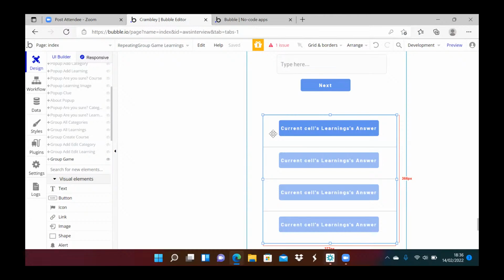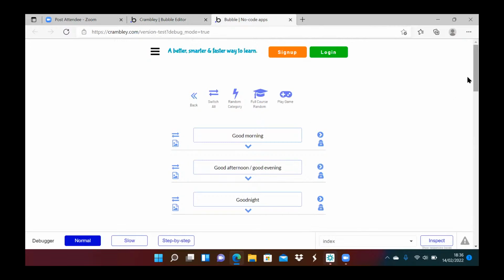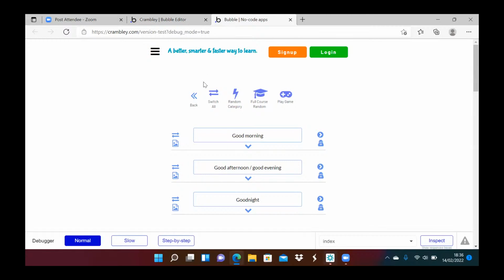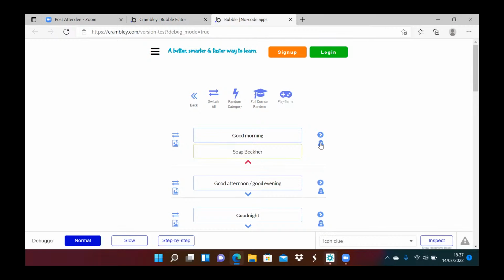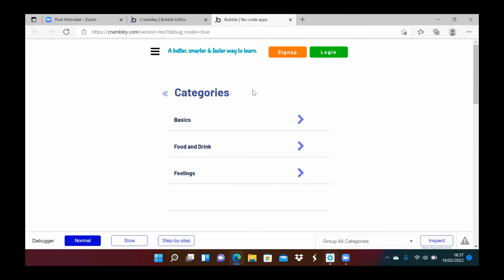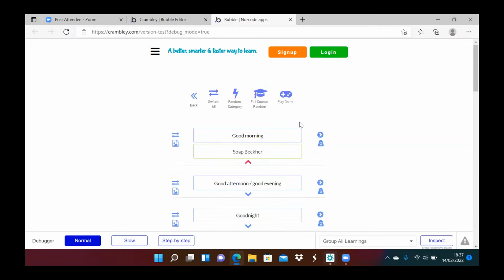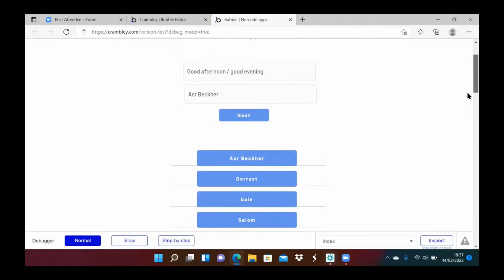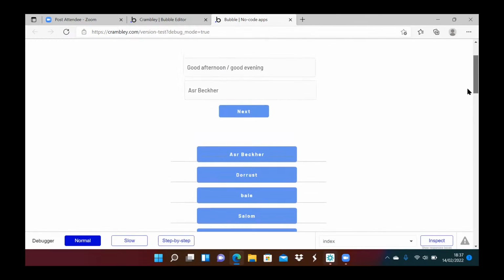So there's a reason I didn't want to go down that route. If you look at the app, the whole way this is set up is automated. So basically anyone can come in, create their own course, which creates that set of learnings and answers. Each one has all of these different ways of saying it already. It has clues, and it's all based on the way that that data type is set up now. And all I was trying to do was that one more bit, which is this play game here.